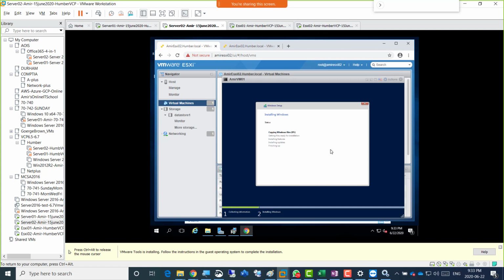Next. So we need a Windows operating system base, but we needed to know how to put it in a data store, and then how to attach it. Without putting it in a data store, the virtual machine is not going to see that. So you have to put it on a data store for the virtual machine to actually see and access it. That's why we went through the whole exercise here. That's the first and last time we're going to install an operating system here.